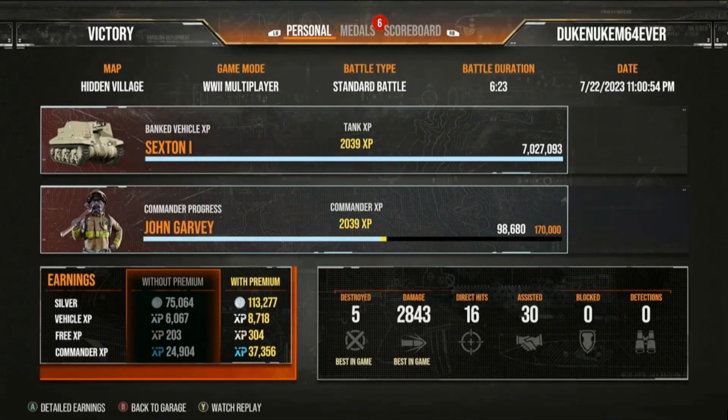Here's the end of game screen. And man, what a work of art this one was. Look at that. Look at that silver. Now, the reason the silver is so incredibly high is that Sexton artillery has an 81% silver bonus. And when you crank the mega damage of 2,800 plus, which for this tank is mega damage, you get over 100 grand. And I've gotten over 100 grand multiple times, but this is by far the most silver I've ever made in my Sexton artillery.